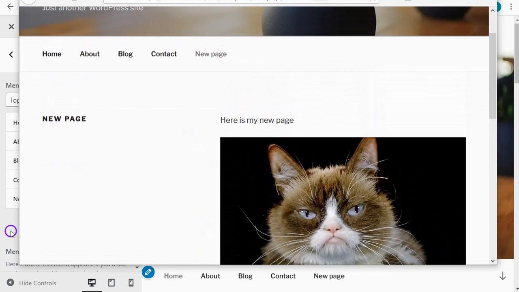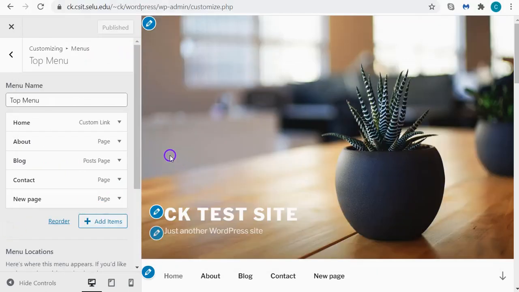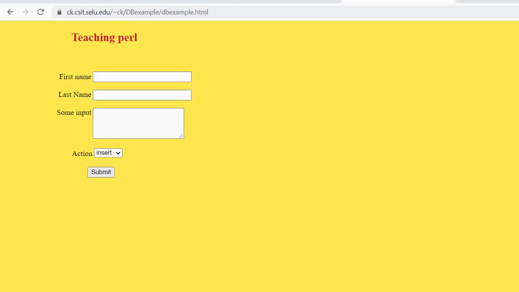Okay. So that shows you how to deal with it. Now, another thing that I'm going to do is I want to add a new page that is going to be pulling from a database. So for the database part, I'm going to use a page that I had already created as an example, which is on this link.